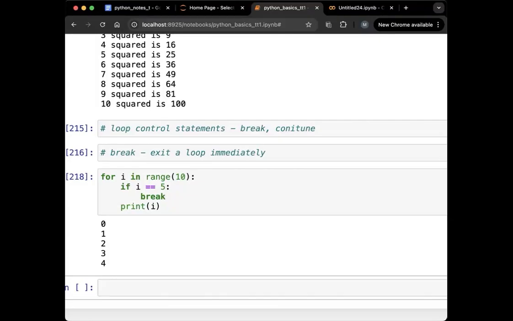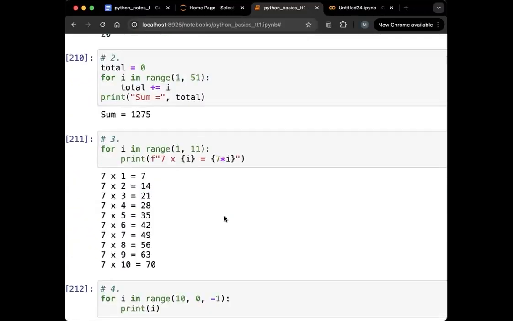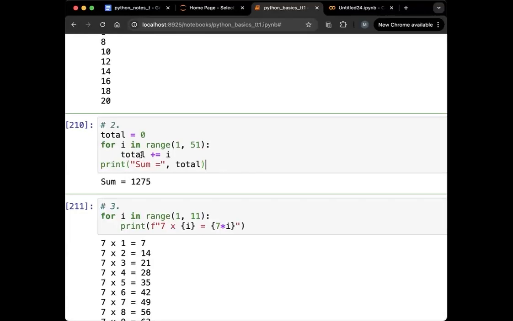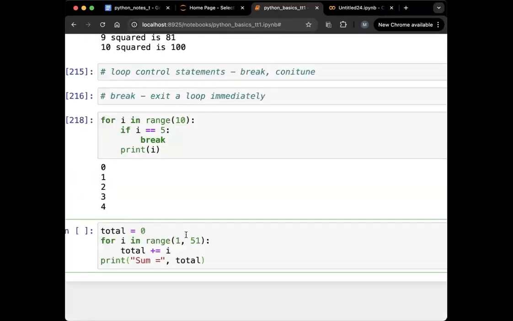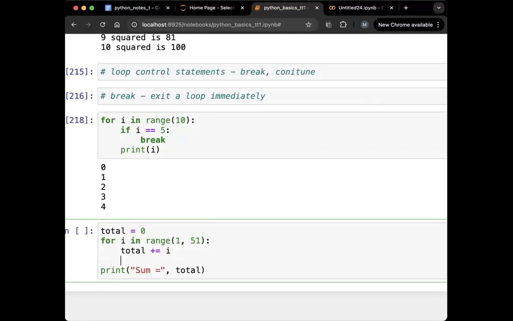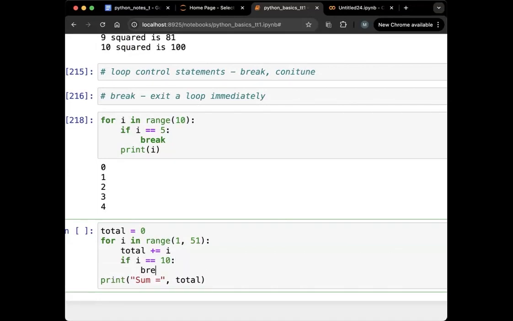Meghna, is it fair to understand that whatever is there before the break, the code will run until 10? Yeah. So if your code is somewhere like this, let's say, wait one second, we had a code yesterday. And now let's say I'm writing that if i is equal to 10, break.